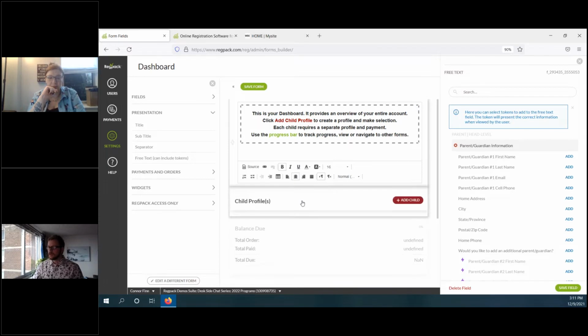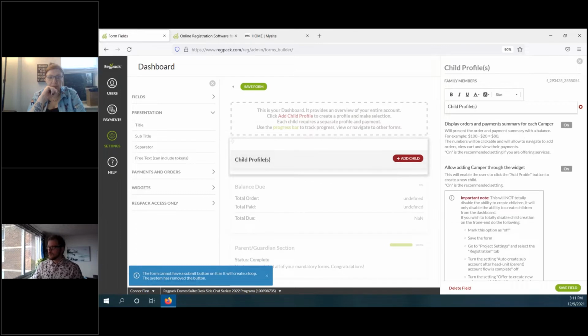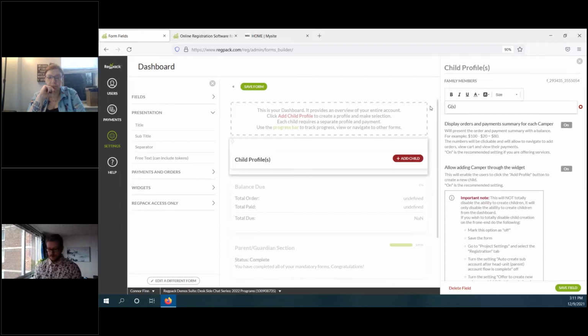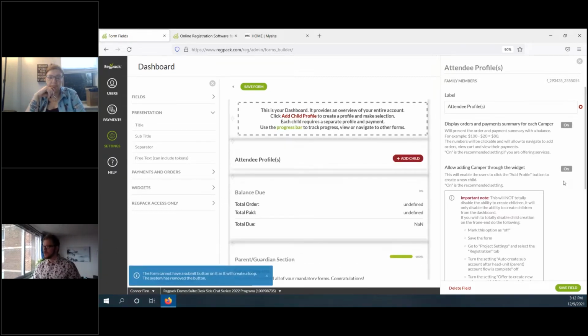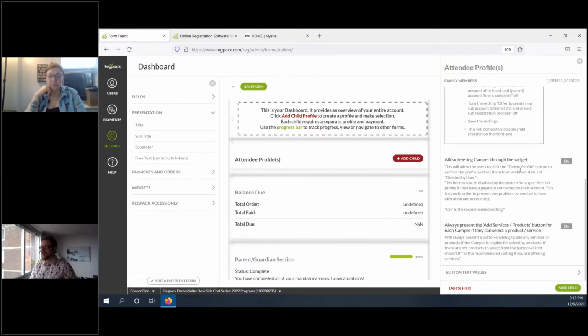Let's go ahead and toggle over to that family members. I want to talk a little bit about this one because here you can see how different ways you can customize it. You can change the name. Obviously, if we're not registering kids, we don't have to use that name. Let's do group or attendee profile. So if it's a group signing up multiple members for an event, that's something you can change. And then we're going into, of course, this is actually custom because I have a project setting saying it's a camp. So that's also something that is going to be there and can be changed.